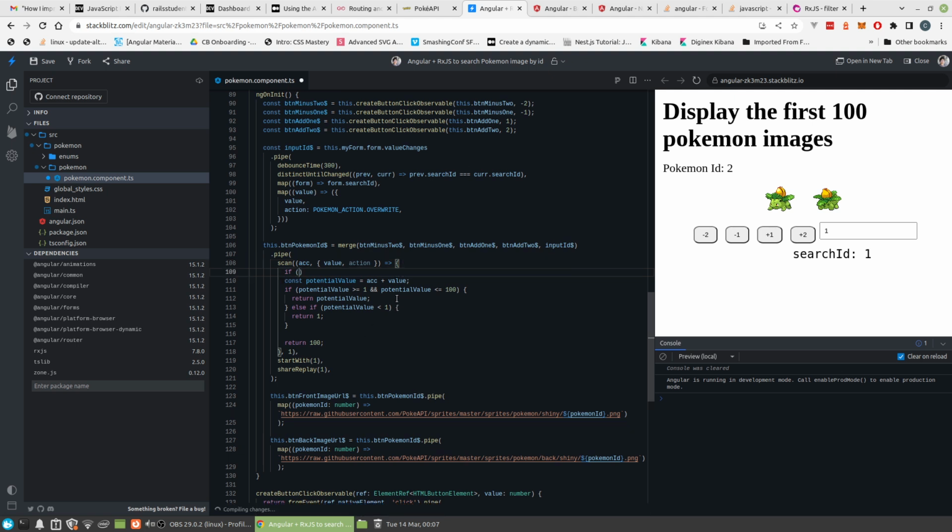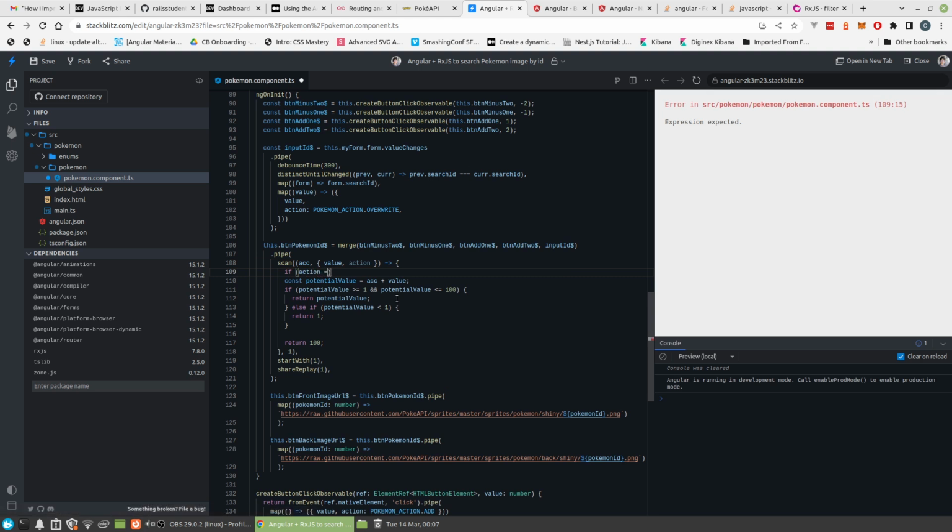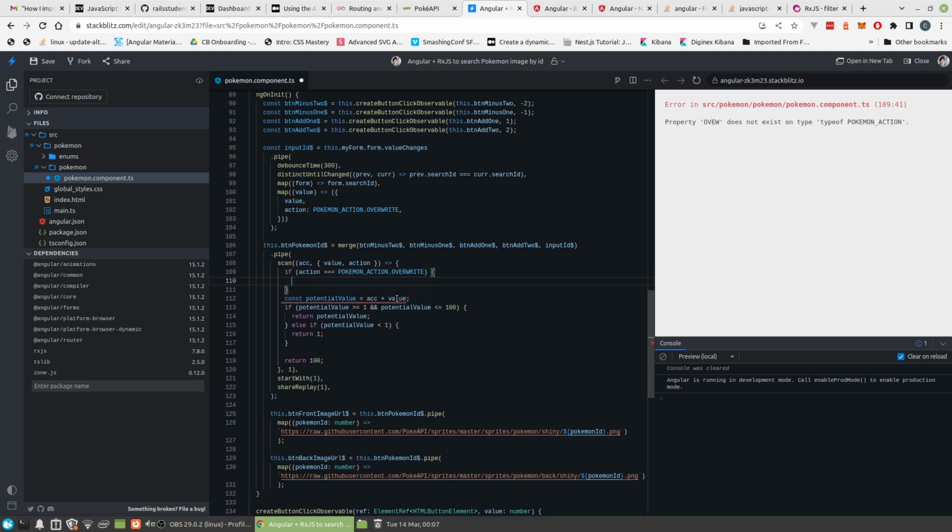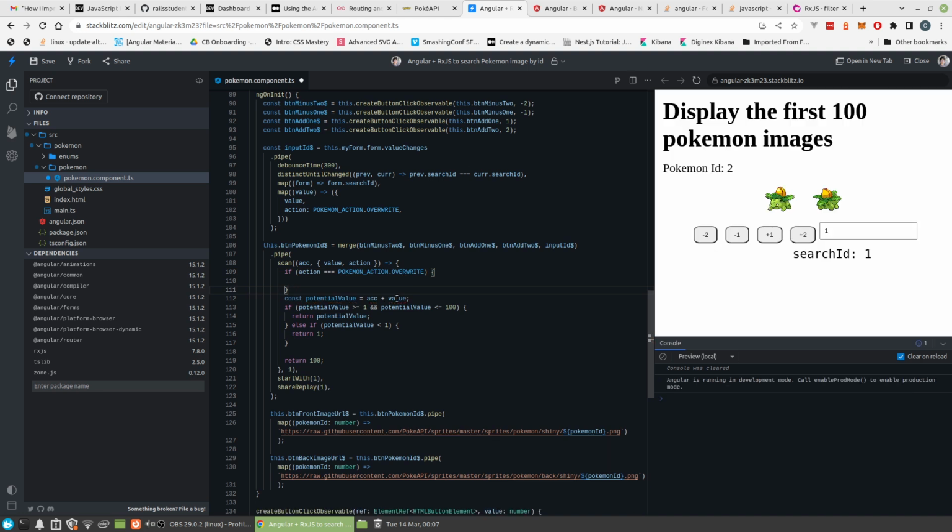If action equals PokemonAction.override, okay, so the value is from the number box, and I can return the value.